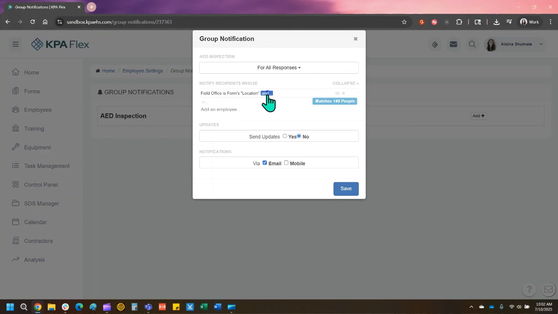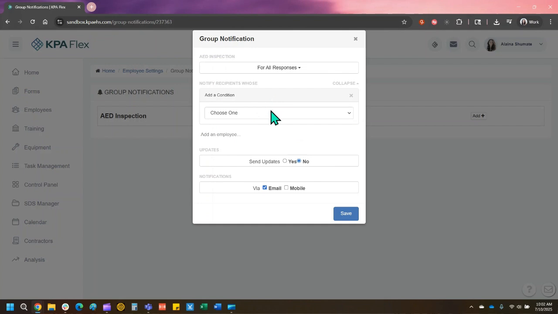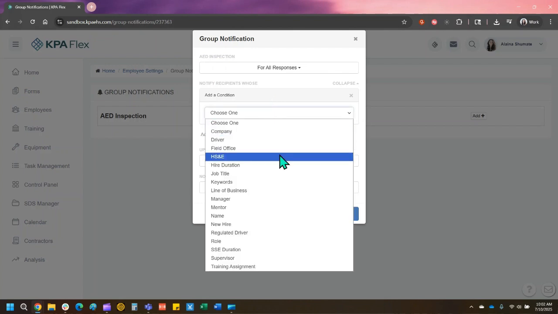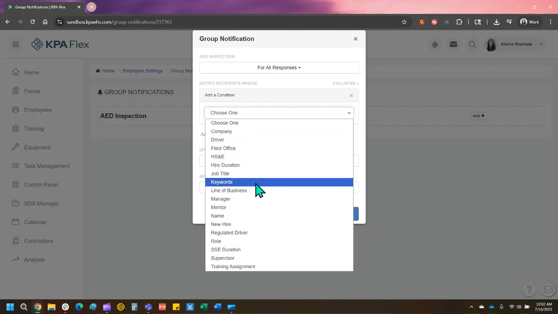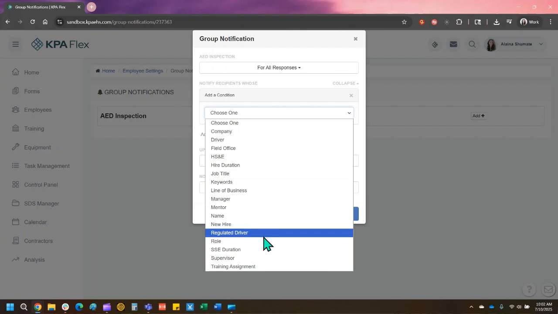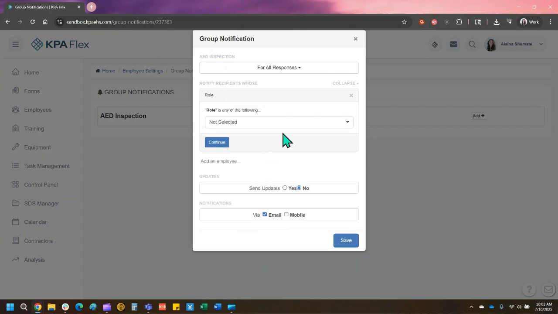So then I can add another layer and build that hierarchy by doing this and condition here, and then saying that if their role, or you can go job title, really again, anything based off their profile data, as long as you have that data point loaded in there, you can divvy it out accordingly from here. So I have that role here.